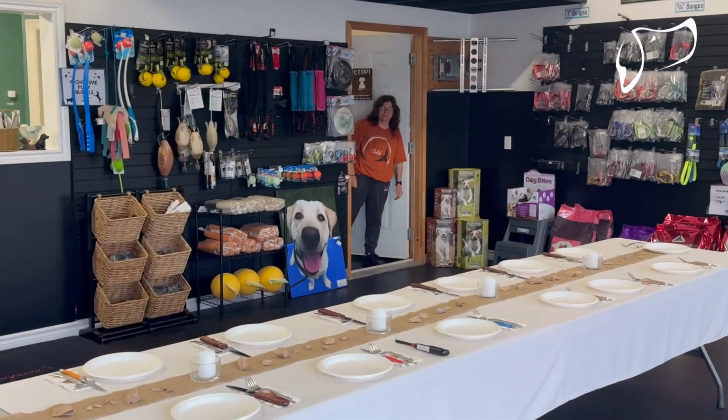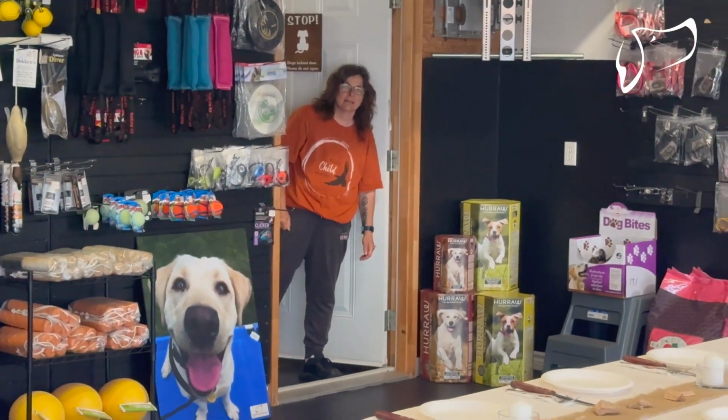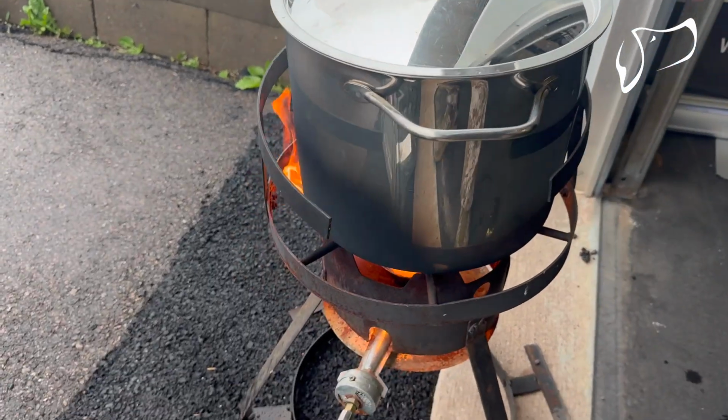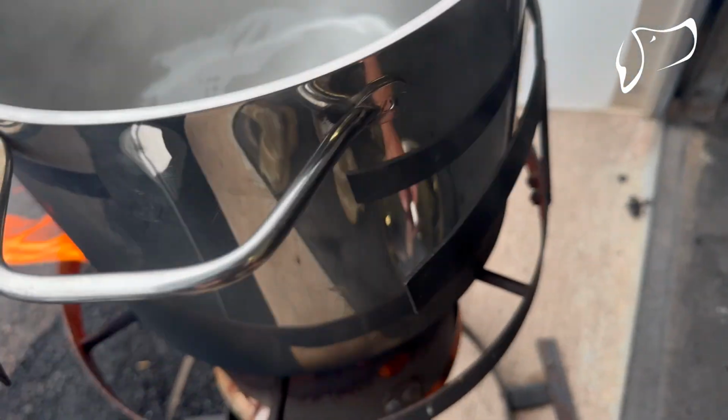Lukewarm. Yeah? No, the water's just lukewarm, but it is heating up. Patience. All right. Patience. Takes time. We got some good fire. That's good and hot, but it's not boiling.